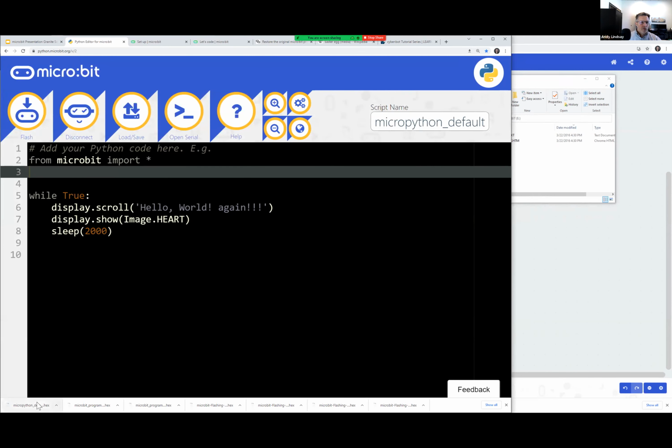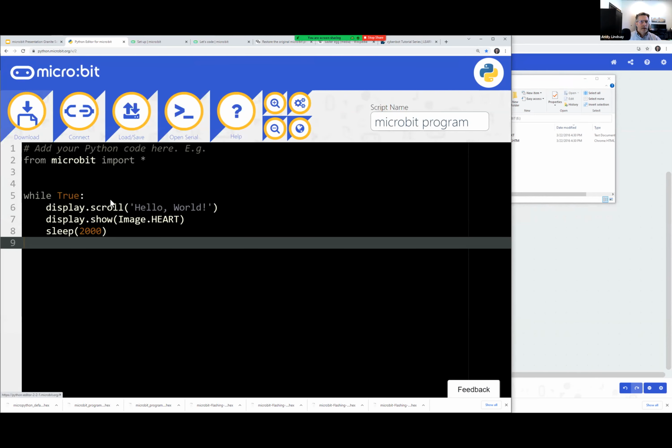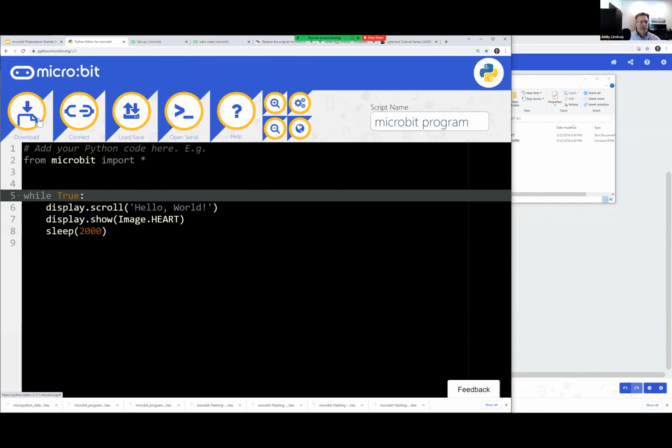And if you want to do an earlier hex file, I'll just refresh. Okay, so here is the earlier hex file. So I'm going to download it.